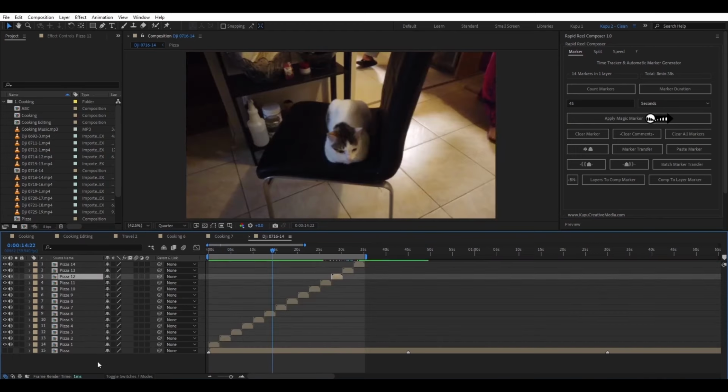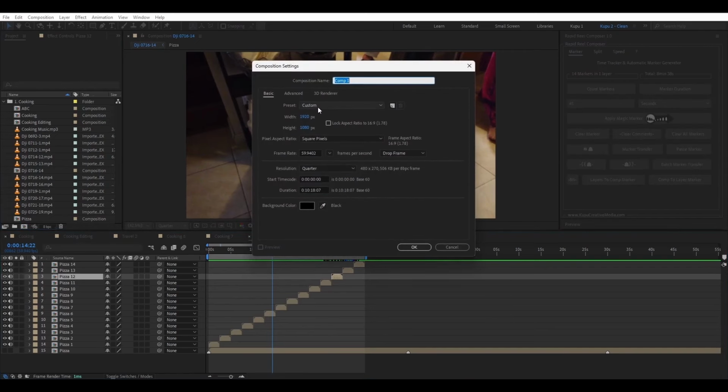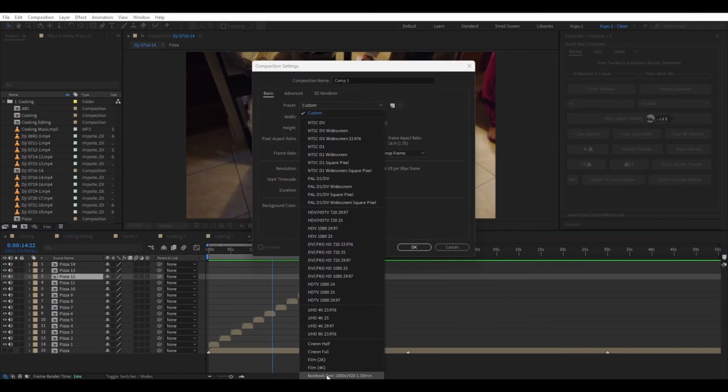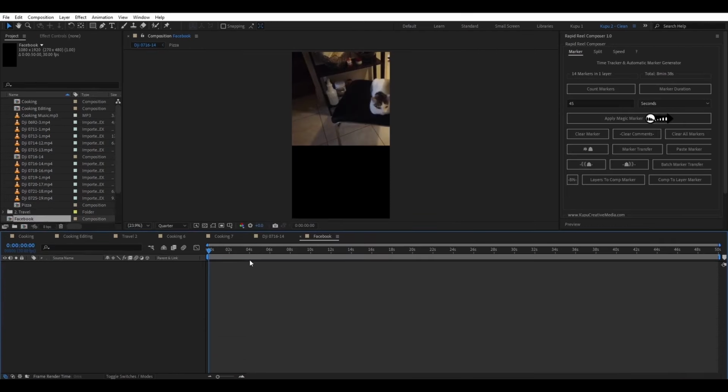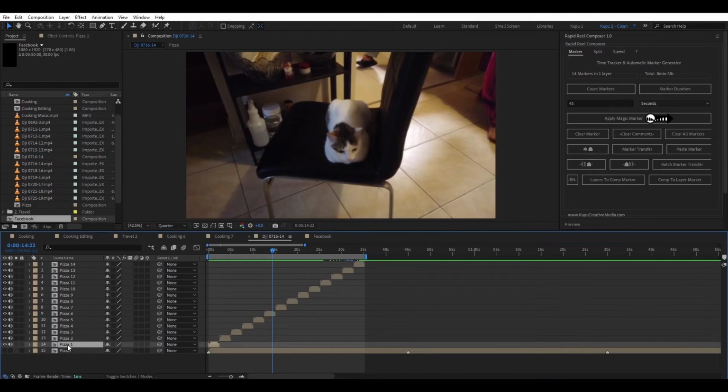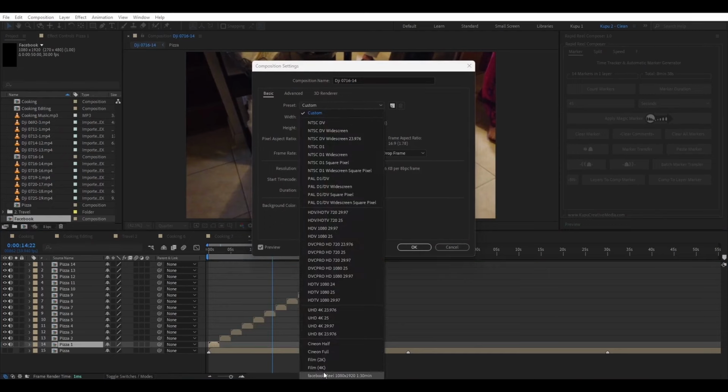Now another thing that you can do is you can open a new composition, which is like a Facebook one for the reels, and you can say that I want to make a reel for 50 seconds, and this is the size of that. It's called Facebook. Bring all of this. Either you can bring all of this, or you can just do one by one. Let's make this one easy for us. Facebook.